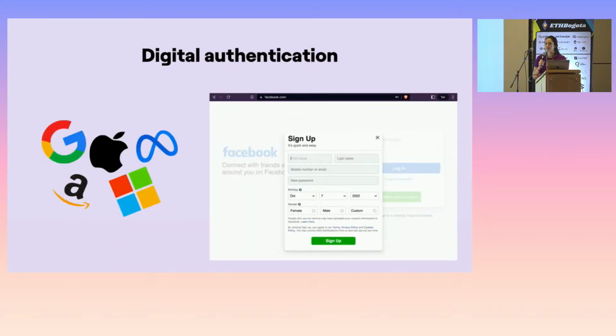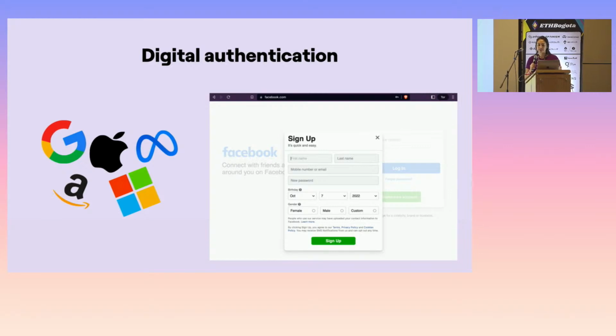This isn't just a problem for SpongeBob, right? We all have digital authentication that we have to do to have access to all kinds of different apps, including big tech apps, social media apps like Facebook. You have to sign up and give your first name, your last name, a lot of personal data, like your mobile telephone number, your email, you set your birthday, your sex, just a lot of information, and no one really knows why they need that. They say it's to improve the algorithm and things like that, but what are you really getting back for all of that you're giving?